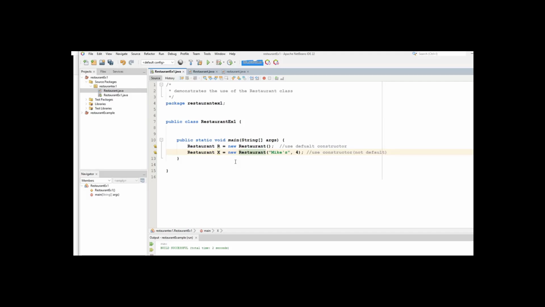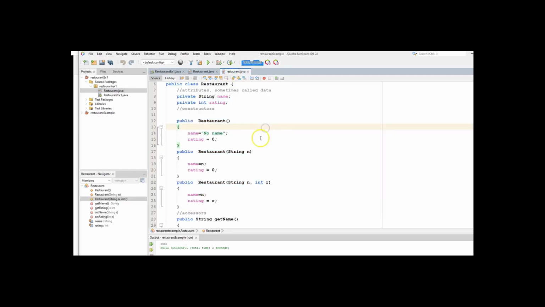When we used arrays, arrays are objects. Whenever you are creating an object, you have to use a constructor. And in order to use the constructor, you need this word new. So I've got 2 restaurants here created using these constructors.